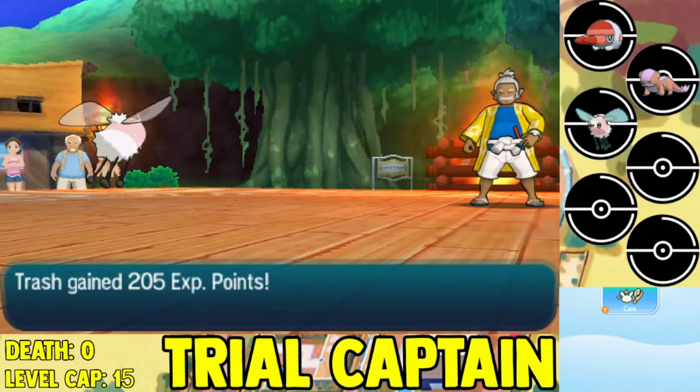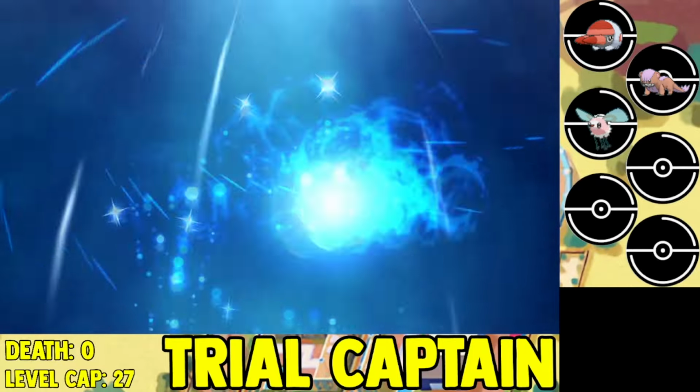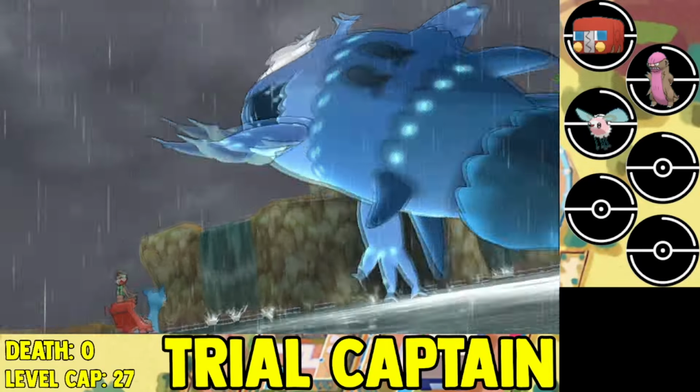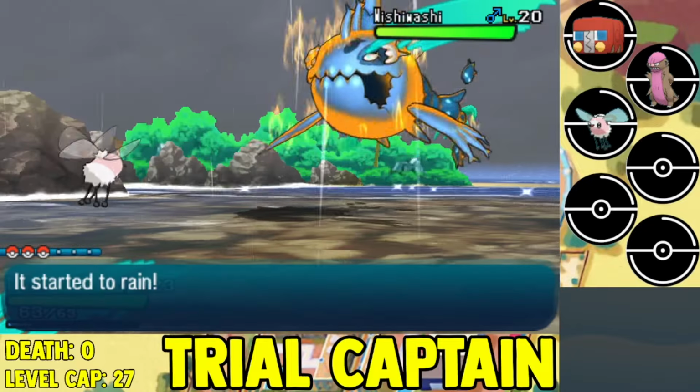Lucky enough, I landed it and knocked out Hala, and we cleared through the first Kahuna in the game, actually allowing us to evolve our Gumshoos since the level cap jumped up. And then I also evolved my Grubbin into a Charjabug, which we actually didn't evolve into the full form. You'll see why later on, but from there, we can go out to the next Totem fight in Akala Island.